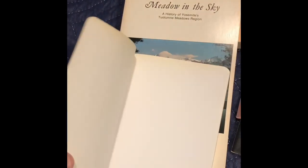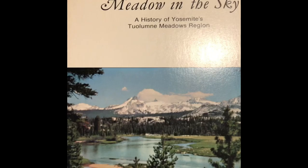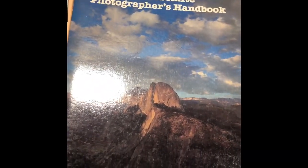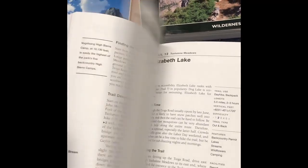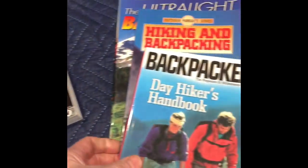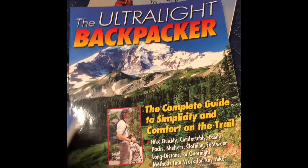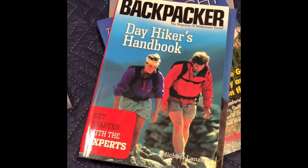A lot of books, a lot of Yosemite — it's kind of neat. Photographer's Guide to Yosemite, where to take pictures, history, guide book, national park guide book, and these are kind of light pamphlets. And then these are both brand new: Top Trails, Yosemite hikes everybody must do, with all the hikes in Yosemite listed. And then four general backpacking books — one's cooking, this is ultralight simplicity, hiking and backpacking, and that one's the day hiker's handbook. All the books are in very good condition.